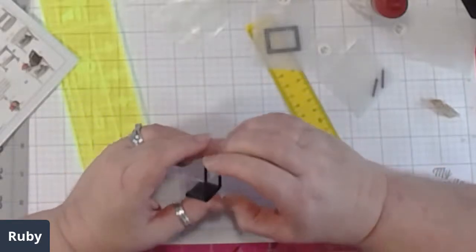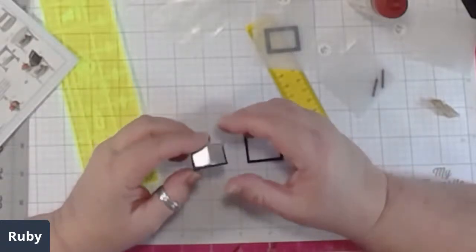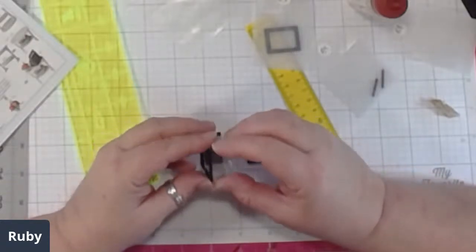Yep. Yep, that isn't even fitting. Look at that. It pulled it all apart.